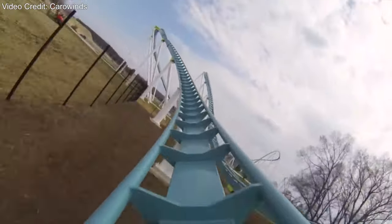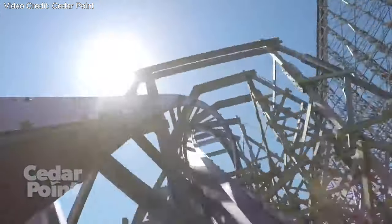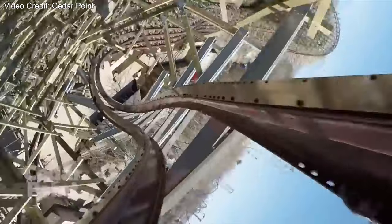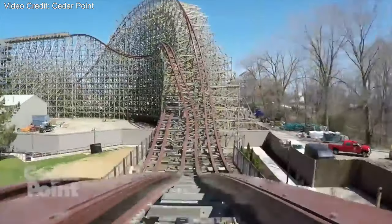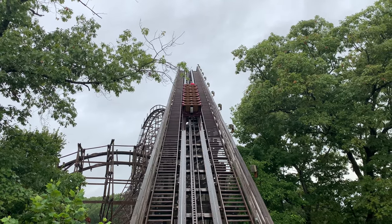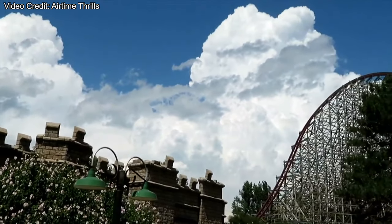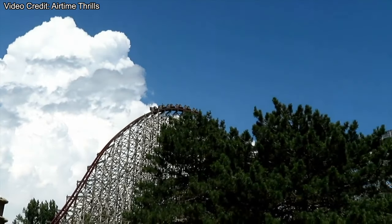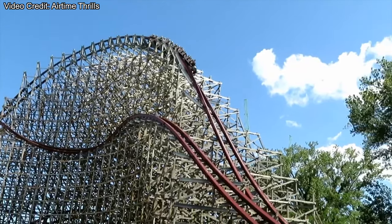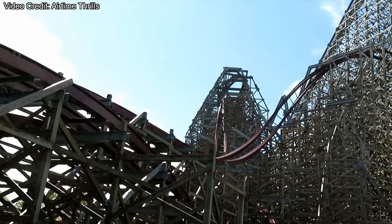I would argue that the ride does at least one thing better on a whole other level than the other rides. Let's look at the RMC lineup. The world's best coaster, according to Vote Coasters by CoasterBot, is Steel Vengeance - that's pretty widely agreed upon in the coaster community. The average height of RMC coasters is typically 139.6 feet. Steel Vengeance was their first big coaster and it was a whole 65.4 feet taller than the average. By having it be superior to the others just by scale, they're able to provide a better ride.